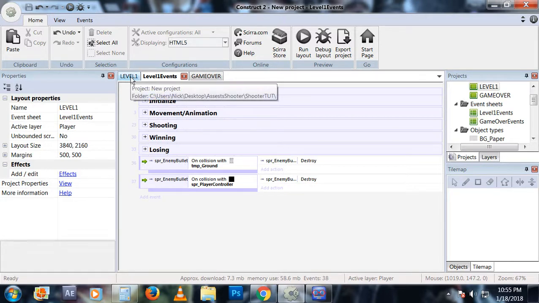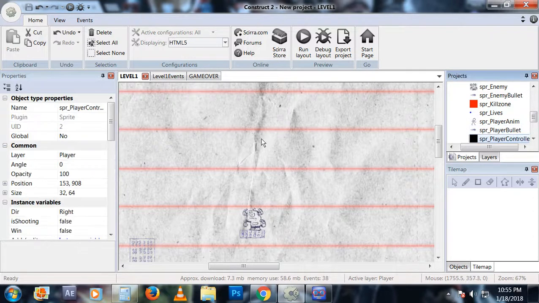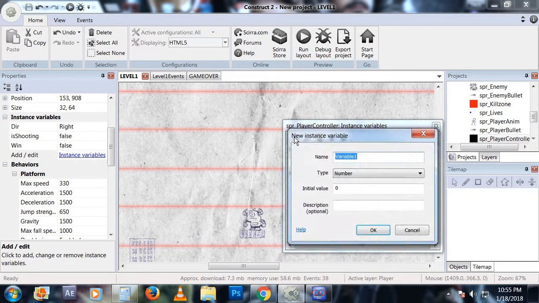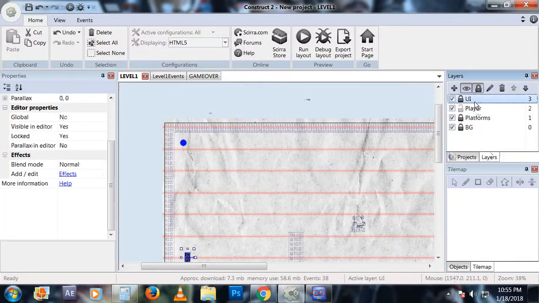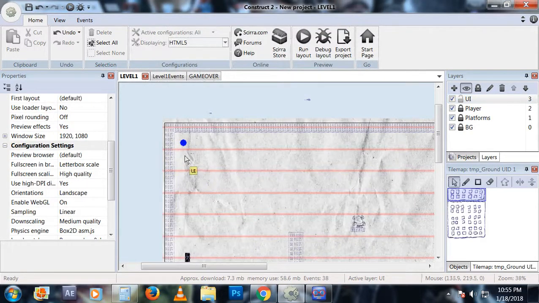But yeah, side note. What were we talking about? Oh yeah, player. We want to give the player some instance variable, and we'll call it HP. It'll be set to 100. And this is going to go in the UI layer, unlock that. Right click, insert new object. We're going to do a progress bar. PRB HP, progress bar HP.